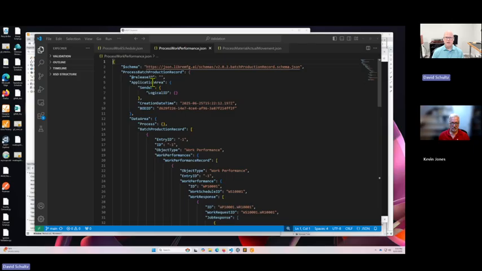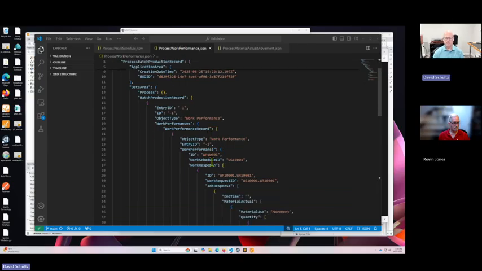Same type of thing that I'm doing with my process, the work performance. So this is now going to be the response object for when I actually start doing this work. The schedule was the demand. I'm asking you to do something. It's the request. And performance is actually what happens. So plan versus actual. And you're going to see that this is very similar in the structure, other than this is work performance rather than work schedule.